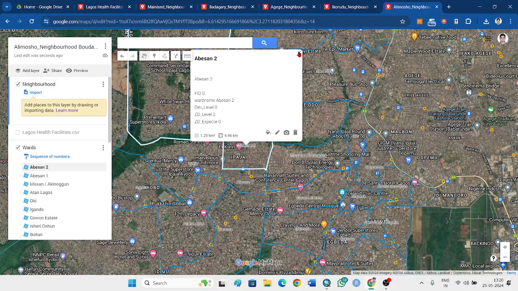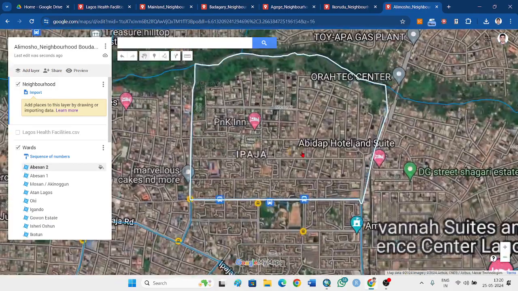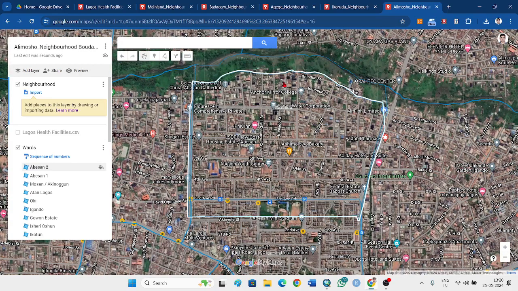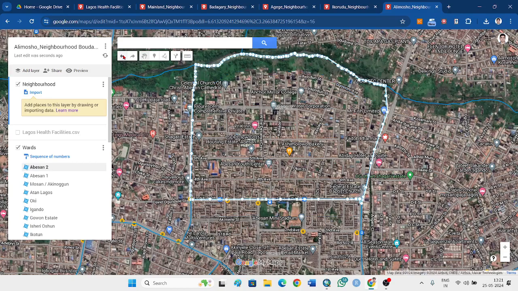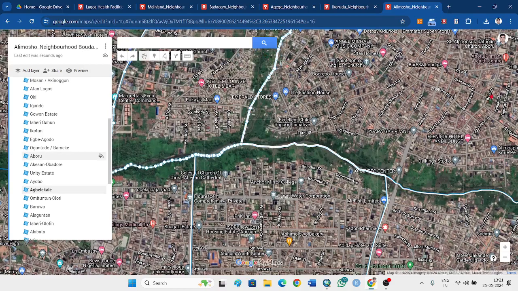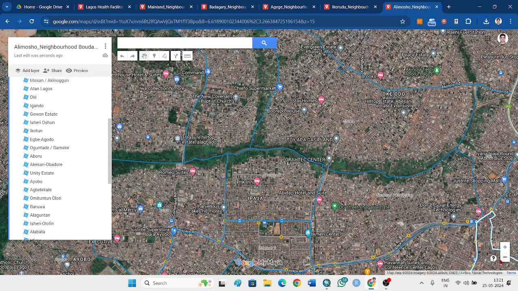So what you can do is, this is the ward you have, and to work on this ward, you see when I moved it, this ward has also moved. So what you will do, you will do undo here. It will go to its own location. Because ward boundaries are not important here, ward boundaries will only help you to make the neighborhood boundaries.